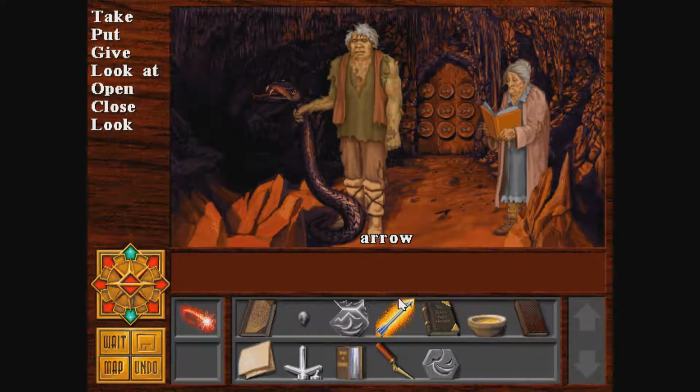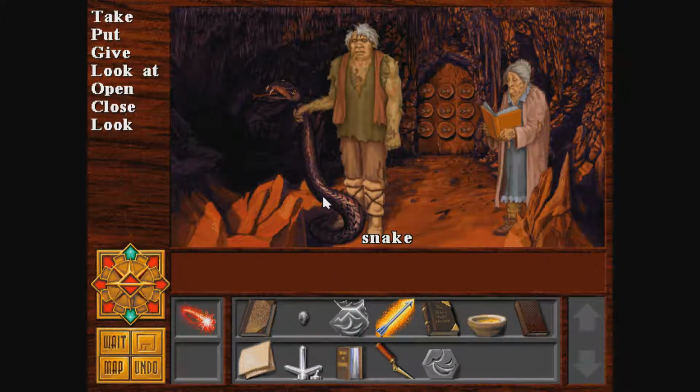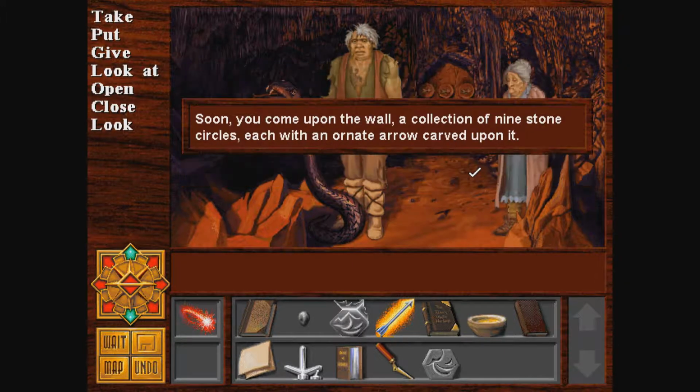You reach a hand toward the snake. Held by Jethro, the snake nonetheless manages to twist and lunge for you. You decide not to risk it. You walk toward the far wall of the cave. The snake writhes and spits as it tries to escape the dead worker's grasp, but its efforts are futile. The corpse's grip is too strong, and the dead nanny's constant repetition of the command to hold the snake keeps him from forgetting his task and wandering off. Soon you come upon the wall, a collection of 9 stone circles, each with an ornate arrow carved upon it.